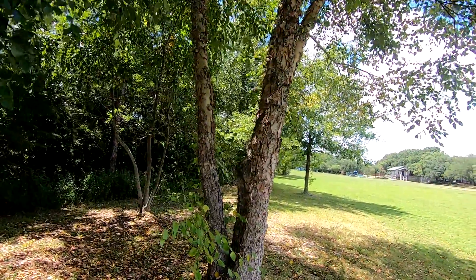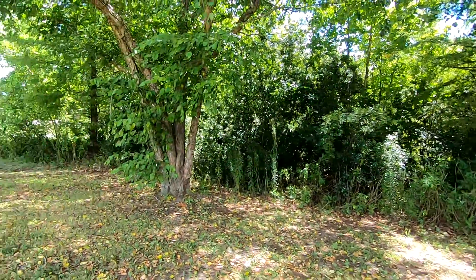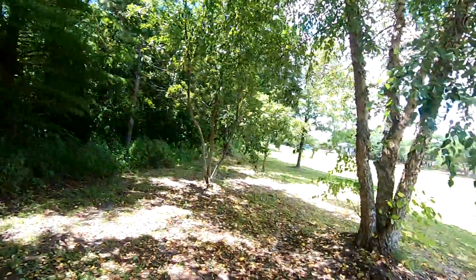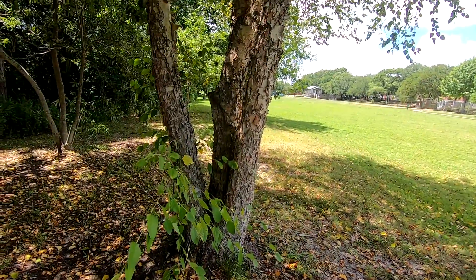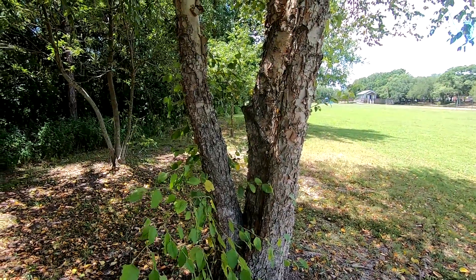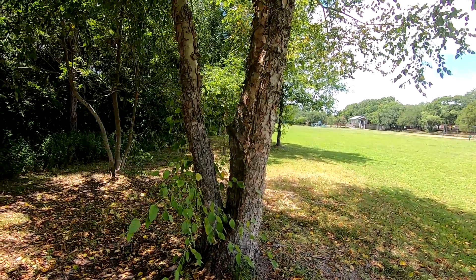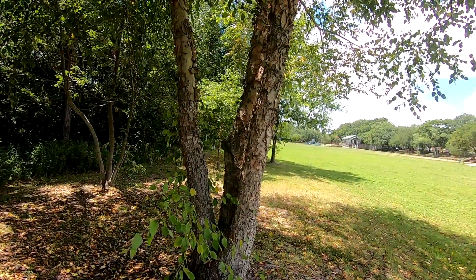In addition to that, you may notice that this tree has a couple different trunks — we've got about three on this one, that one over there has four, and I think there's another one over there that has three. They do grow multi-stemmed in a lot of scenarios, but you can also find them single-stemmed. This is another one that has some variability, kind of like a crepe myrtle, where they can grow multi-stemmed or single-stemmed successfully either way. It really just depends on where you're planting it. If I were planting this tree on a street, in a tree lawn, somewhere a little bit more compact with a lot more pedestrian traffic, I would go for the single-stem, so it stays a little bit more straight and upright and isn't spreading too much.